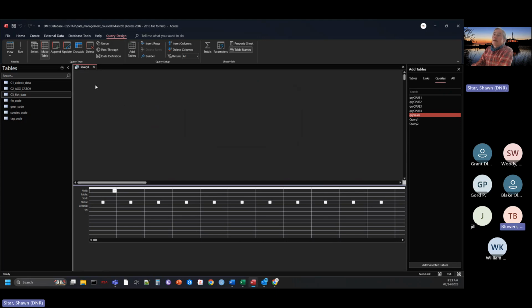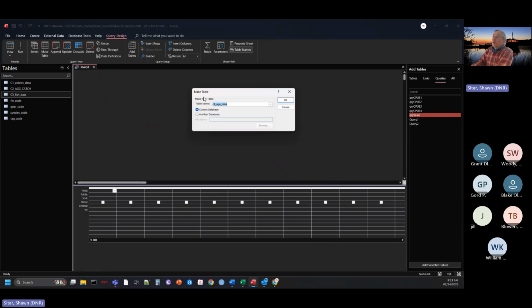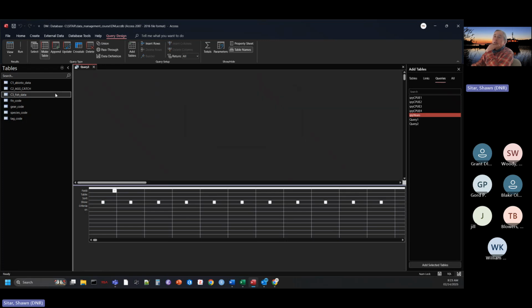So we're going to create a table called C3 age data. So if you forgot what that is, go back to the make table. What we're doing is specifying what we're going to create the table, and we haven't done it yet. So it's C3 age data in the current database. You can actually do some manipulations and create a table in a separate database, and we'll talk about that. We're not going to do that today. So we're doing that. And what we're going to do is drag the card3 data, and we're going to move the age data to the age table. So I'm going to ask one of you guys, which fields do you think we need to put in the age table?